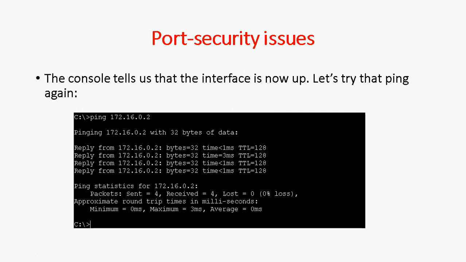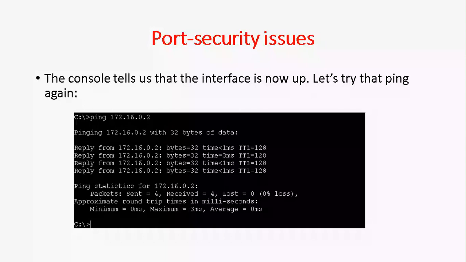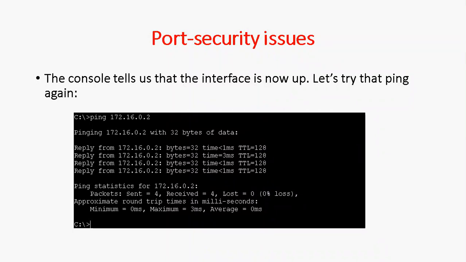In port security there are three violation modes: shutdown, protected, and restrict. If it's shutdown, the port goes down, so you can easily identify it. In case it's protected or restrict, the port stays up. If it's restrict and you are connected to the switch through console, you will get some logs, and from those logs you can easily identify it. With protected you are not getting any log, so you have to make sure whether port security is configured or not. In that configuration itself you can verify it. This is also one type of troubleshooting method.